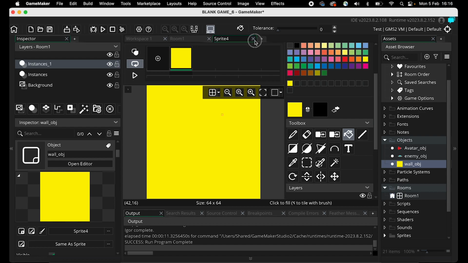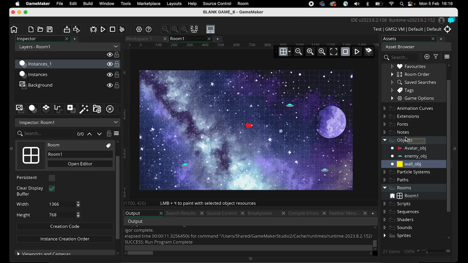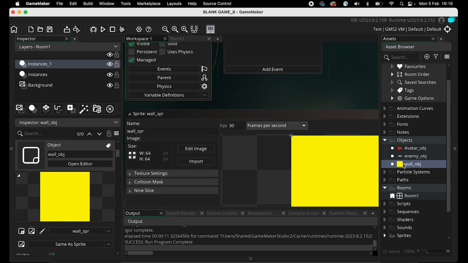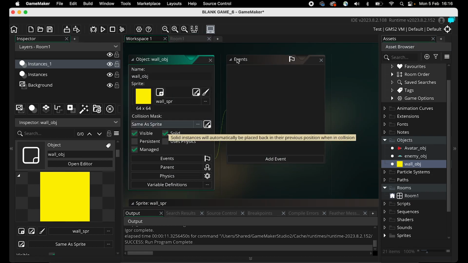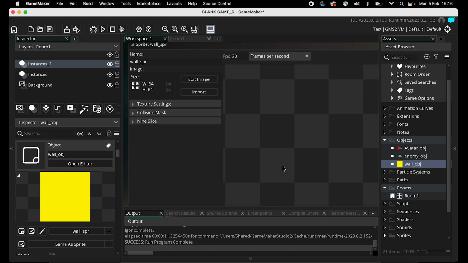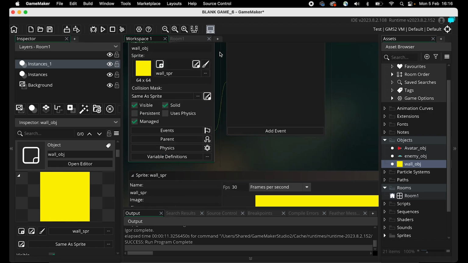Then I'm going to close down that sprite, rename it wall sprite or SPR, and then go into my wall object. And I'm going to tick solid. Okay, perfect. So we've got this wall object that's solid.